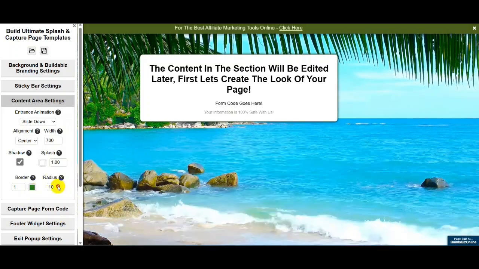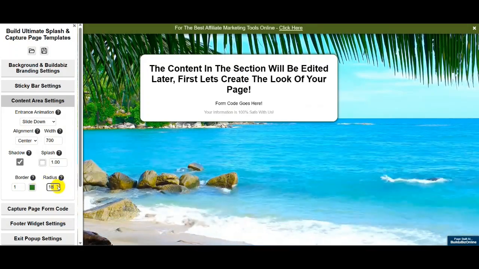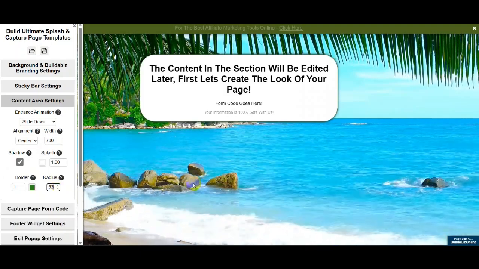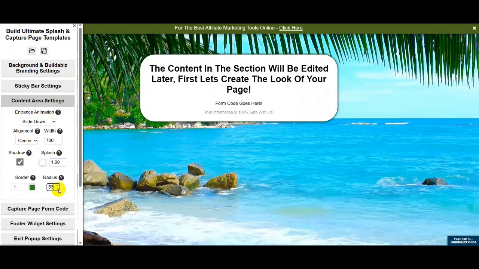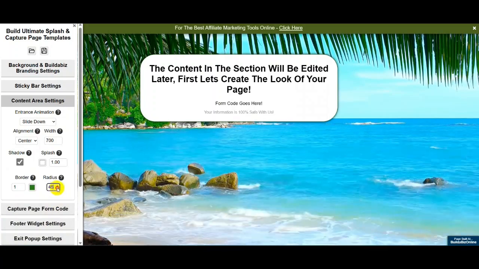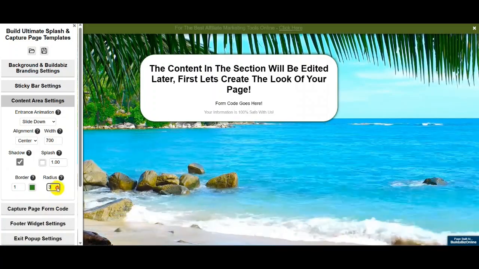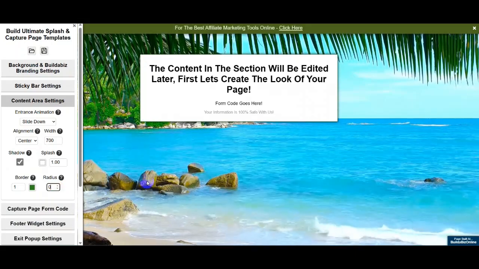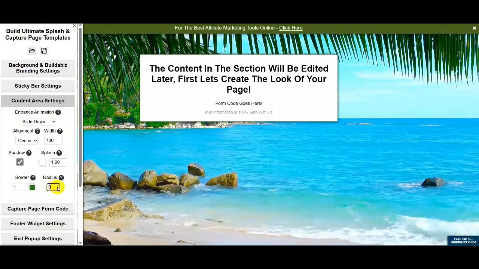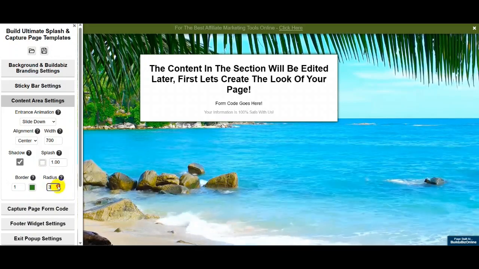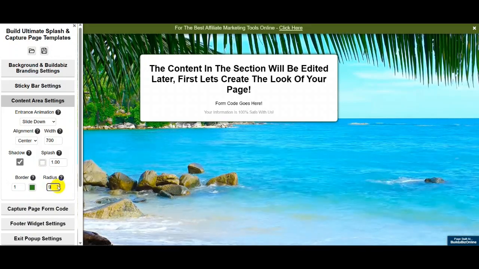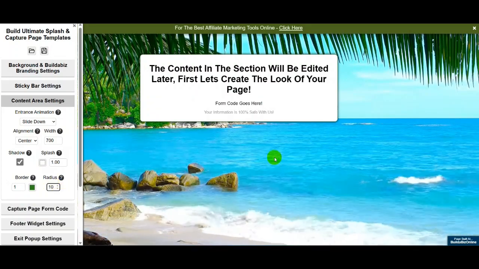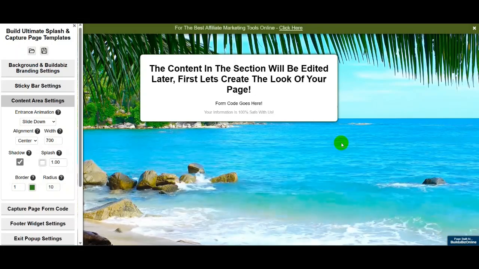Also, a lot of people now, they like radius on the corners, and you can alter that by simply clicking away, and you can alter the radius. Can you see what's happening? Look, can you see that? Now, many people like just square, so you make that 0. Okay, but I don't. I like it with a little bit of corner on it, a little bit of radius, and I generally go around about that. Okay, then I make sure that I click there, and that's great.